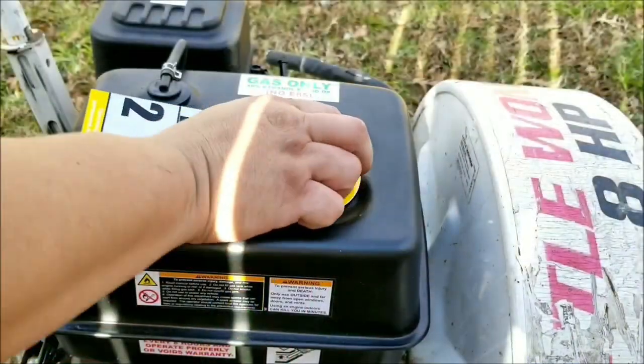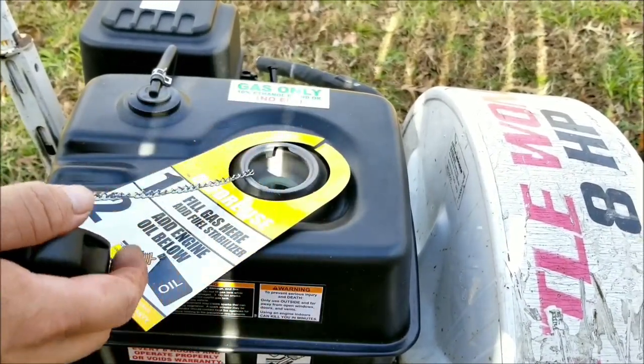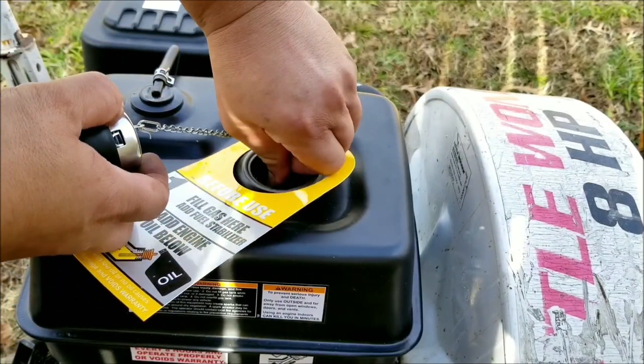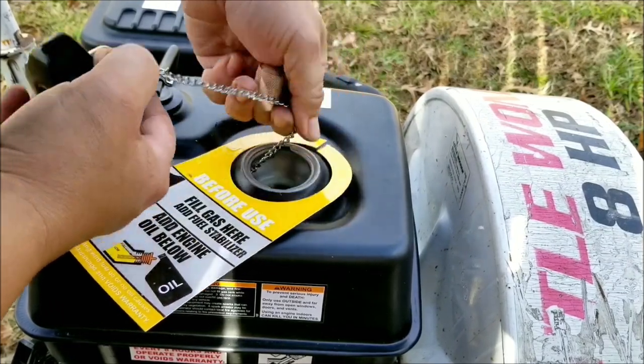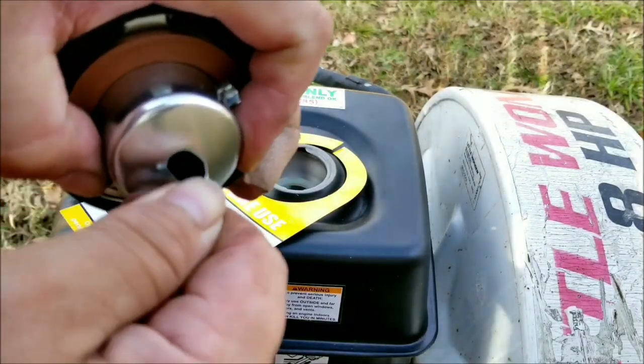Here's where things get a little personal. After taking the fuel cap off the tank, I'm going to disconnect the safety chain that keeps you from losing your cap. In the last engine that wasn't a Harbor Freight engine, I found that the chain wasn't stainless steel, and after a few years, the chain became rusted, which then contaminated the fuel tank. So I'm going to get rid of this one now.